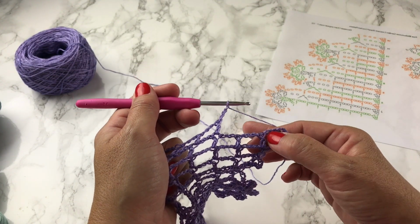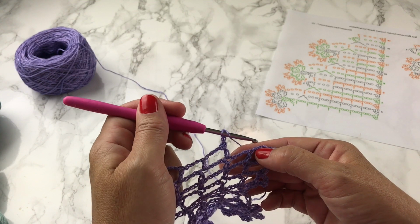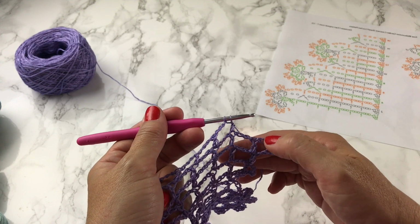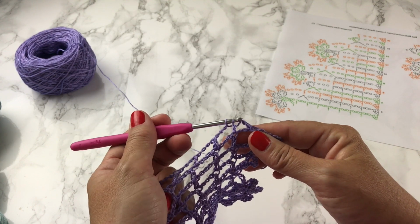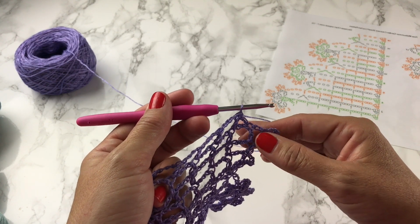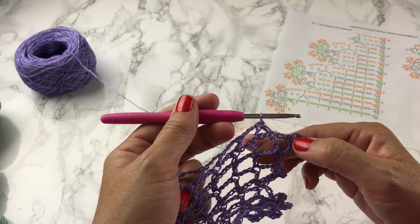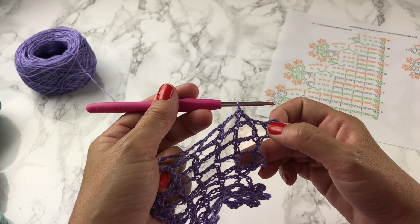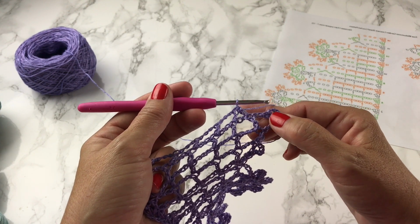Okay, I've reached the end of my row, so I'm going to double crochet 2 together over these 2 double crochets, and that starts with a yarn over your hook, insert your hook in the first stitch, yarn over, pull up a loop, yarn over, pull through 2, and then yarn over your hook, insert your hook in the next stitch, yarn over, pull up a loop, yarn over, pull through 2, and then yarn over and pull through all 3 loops on your hook. That's a double crochet 2 together. Very similar to a 2 double crochet cluster, but the difference is that in a 2 double crochet cluster, both legs of the 2 double crochets are worked in the same place, and in a double crochet 2 together, they're worked over 2 separate places to create a decrease.